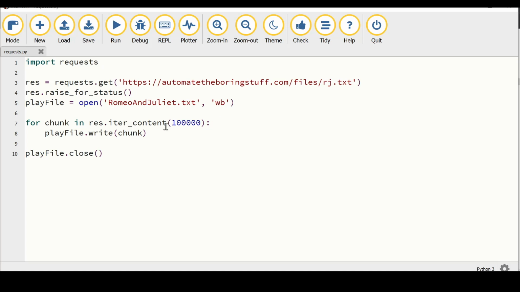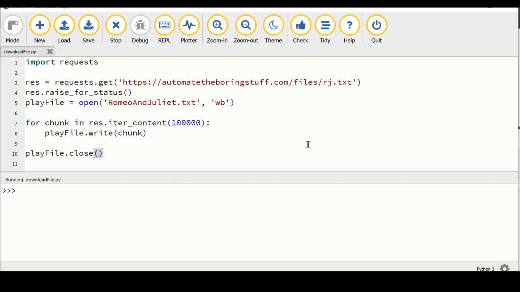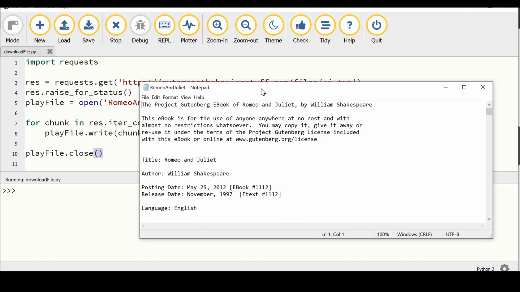Then we can use the iter_content method on res, which returns chunks of the content on each iteration through the loop, and that's going to allow us to download the content and write it to the file that we created. And of course at the end we need to make sure that we close the file. Now let's run the program. Of course we don't get anything back, but if we take a look at the file that was generated, we can see basically the same content as before has been retrieved and now written to this file. That can be very useful whenever we want to download some resource from the internet and then save it in a text file.